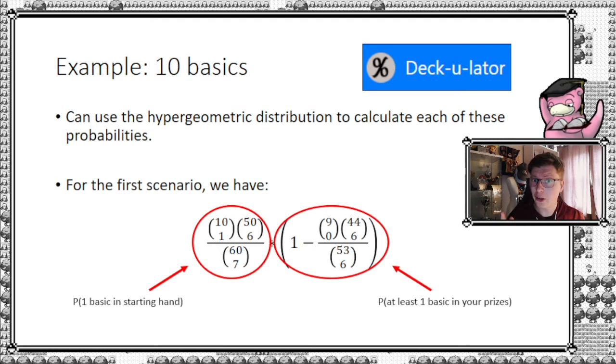That is because we actually have to look at the probability of not having any in your prize cards. We just take the reverse of that, which is hence the one minus. So you also see how this whole equation is built up. If you're solving this here, you get the probability of 0.2849. With no correction for Mulligans, the probability of this happening is 28.49%.